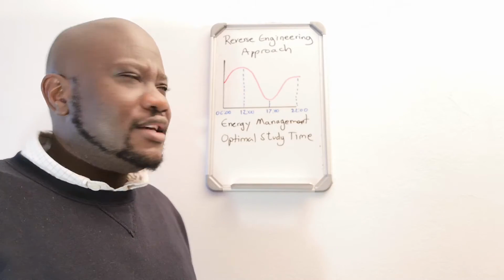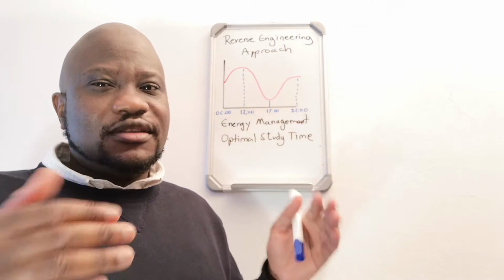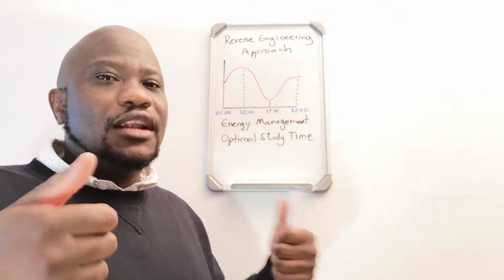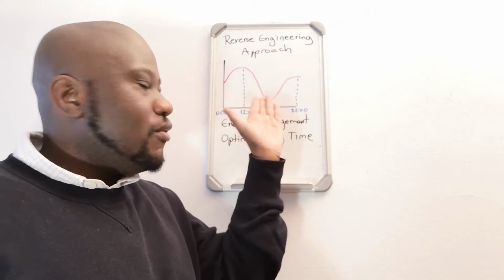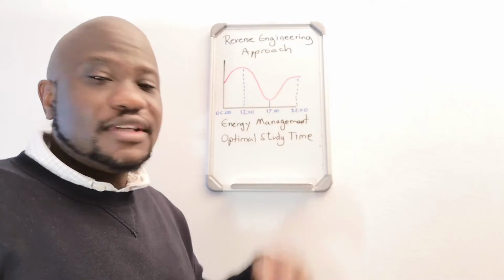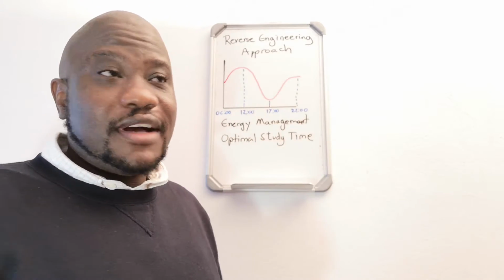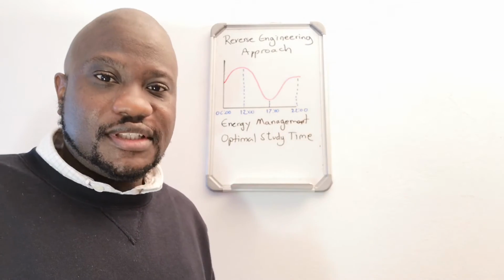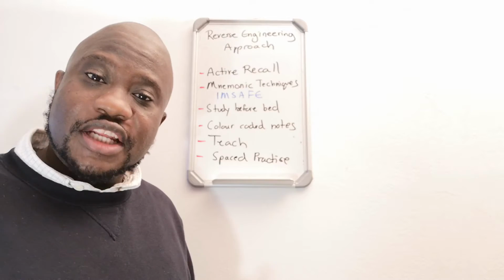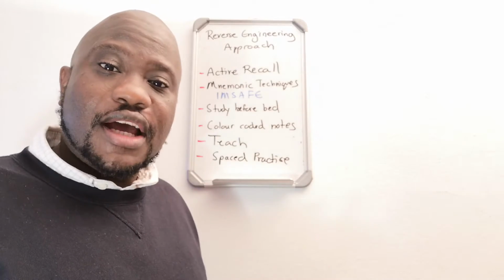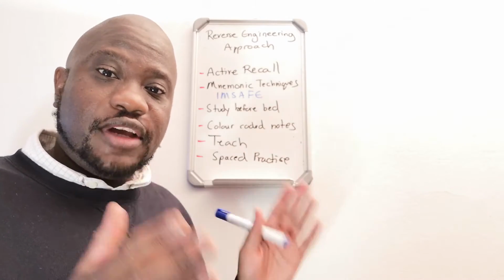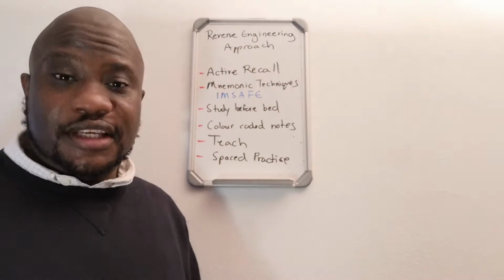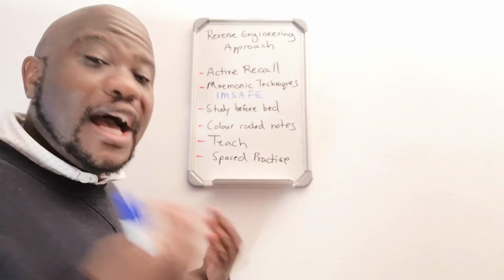levels go down. So I recognize that the best times of day that I retain knowledge or that I learn is either in the morning or at night. So you have to identify for yourself what are the most optimal times for you to study. Now, in addition to energy management and ensuring that you're studying at the most optimal time for your brain, I have these 6 other techniques or tips for you to use that I used.